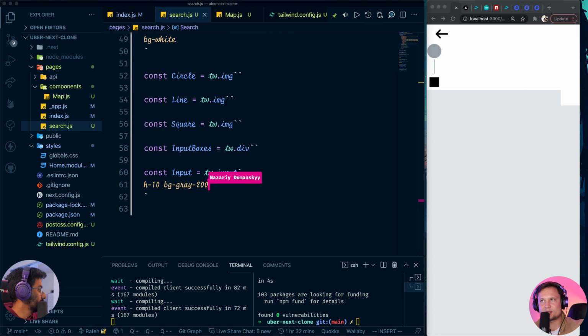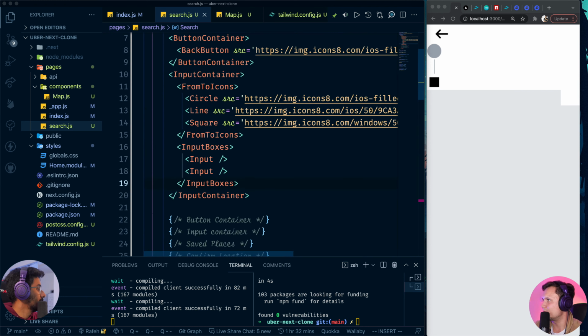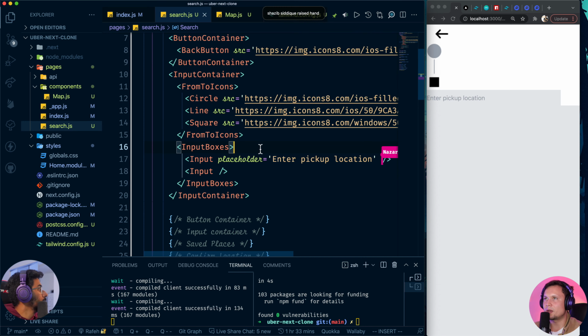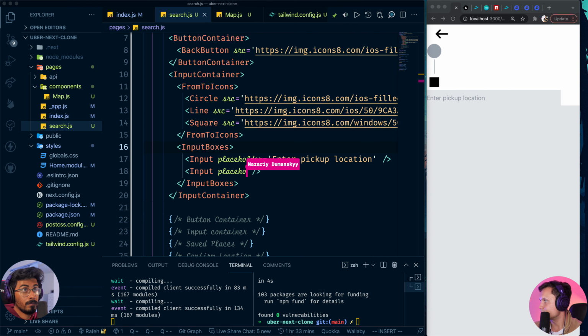So guys, you can see we got the two buttons right here. You don't really see them, but I will add a placeholder. So if we go ahead and do a placeholder here, you will see it. I want to say for placeholder, your location. So let's set enter pickup location. You guys can see it right there, right? And the next one's going to be placeholder is equal to where to. Boom.